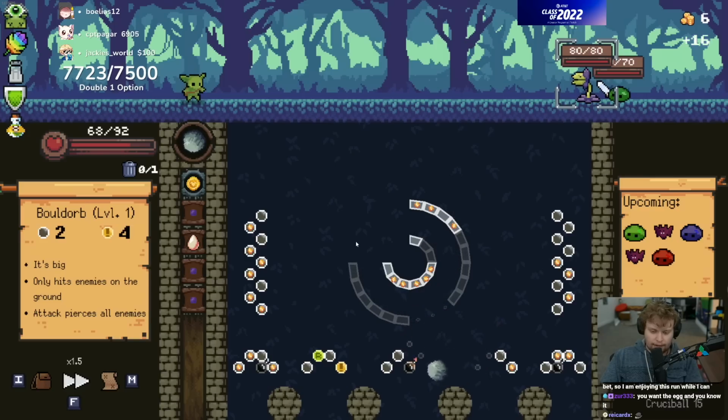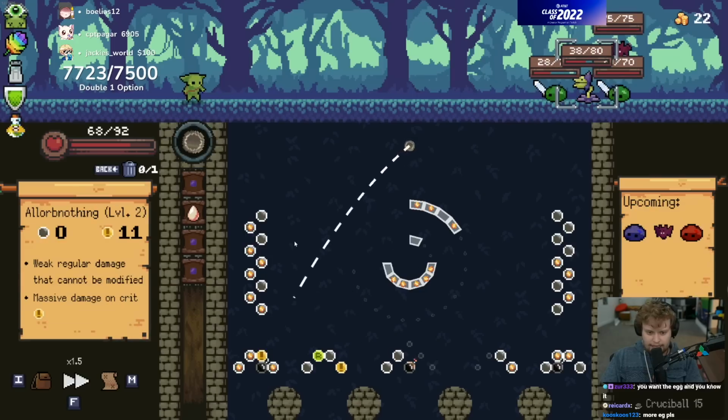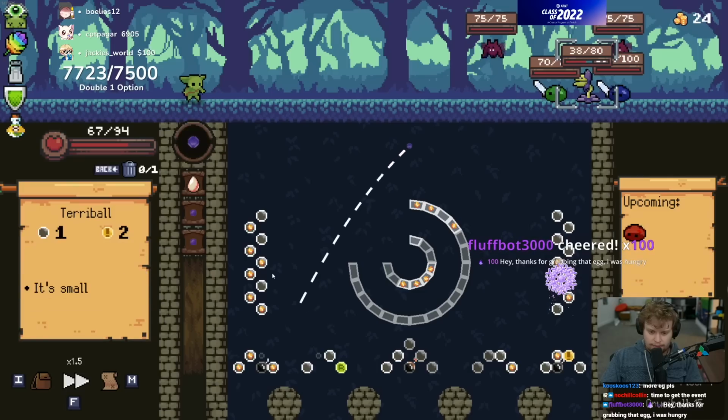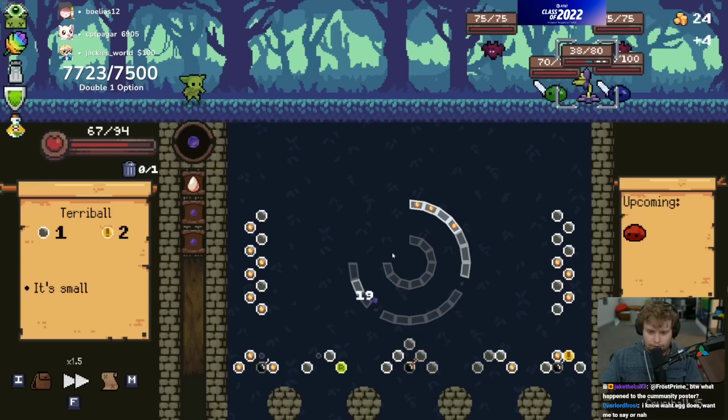You want the egg and you know it? Well, I don't know what it does yet, and I'm trying to figure it out. I'm very excited for when I finally find it, and chat has still never spoiled it for me. Hey. Thanks for grabbing that egg. I was hungry. What happened to the community poster?